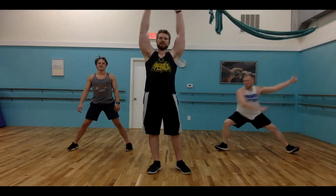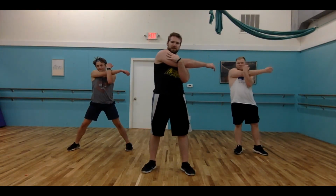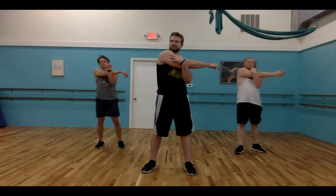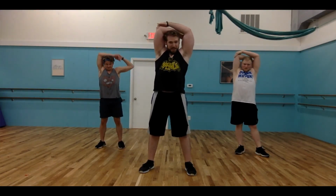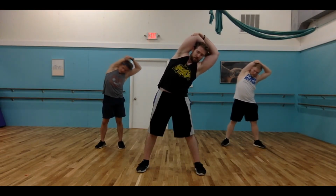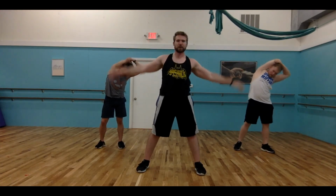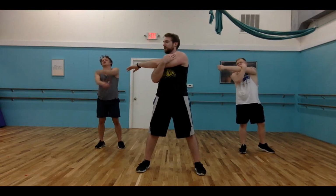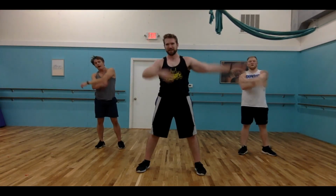All right. Now just a little stretch up. Take one arm across, and straight up and over. Take that elbow and give a little extra lean into it. Nice. Other arm across, and up and over.